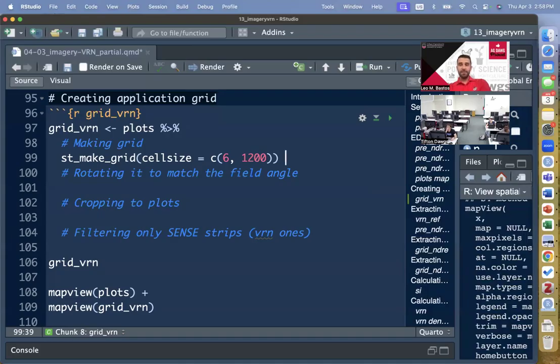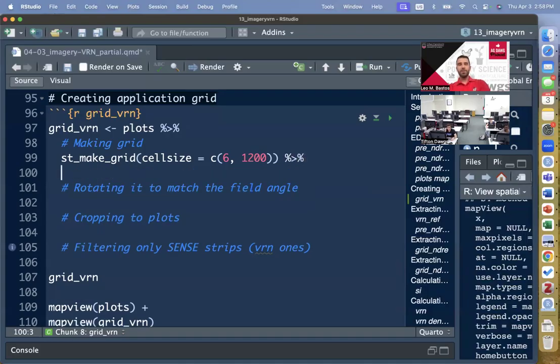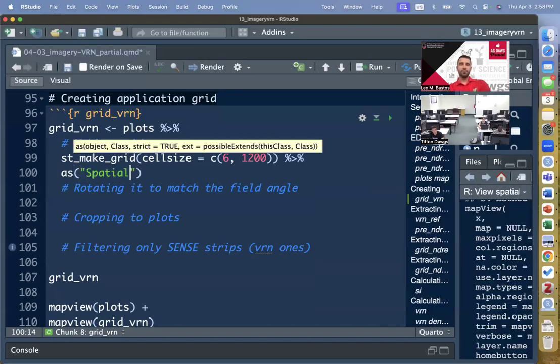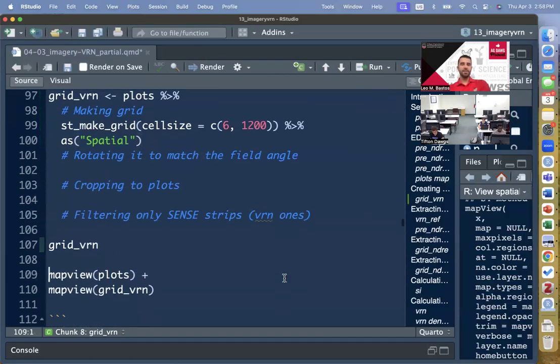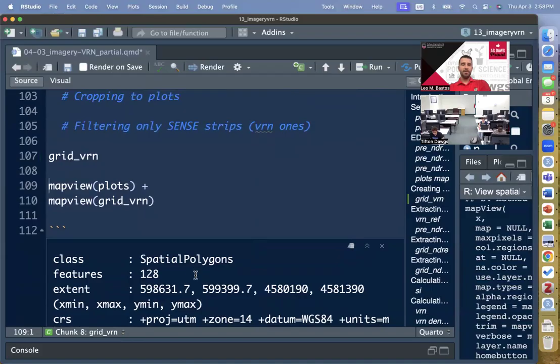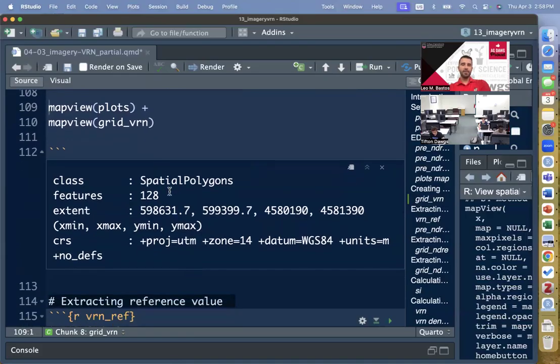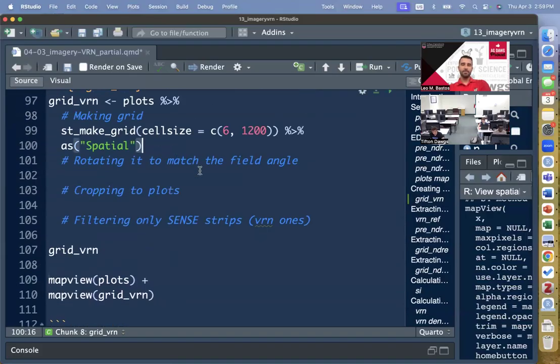So the first thing is to transform the current SF object to SP, and we do that by using the function as, then Spatial, like this. If you run that and print grid VRN, you're going to see that it is now an SP object. It's not an SF object anymore.